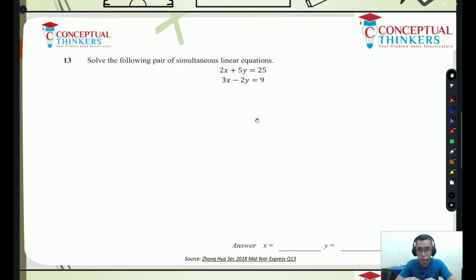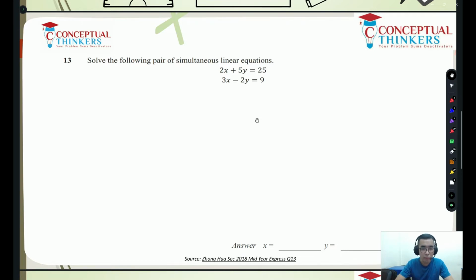The other two are to solve the question by the elimination method and also the substitution method, which I'm going to do in this video to show you how to solve them. Then lastly, I'm going to explain how to check your answer. For simultaneous equations, you don't need to ask your teacher or look at the answer key. There are a few ways to check the solution.